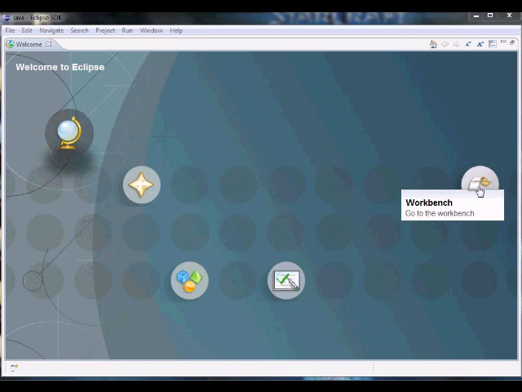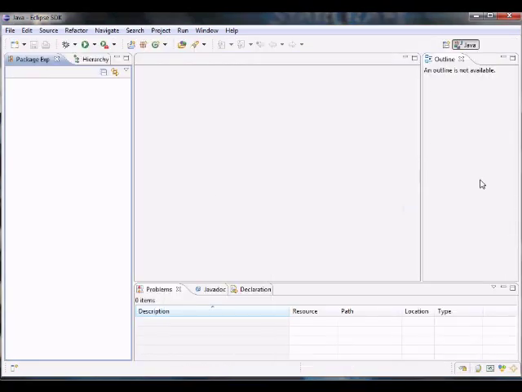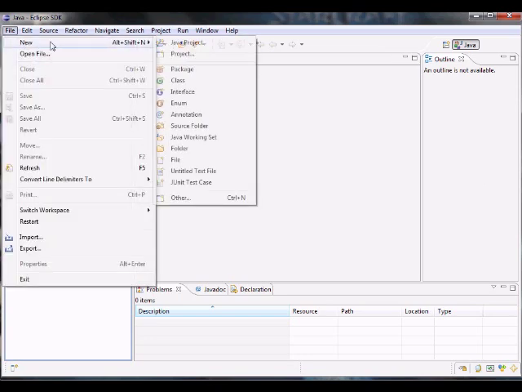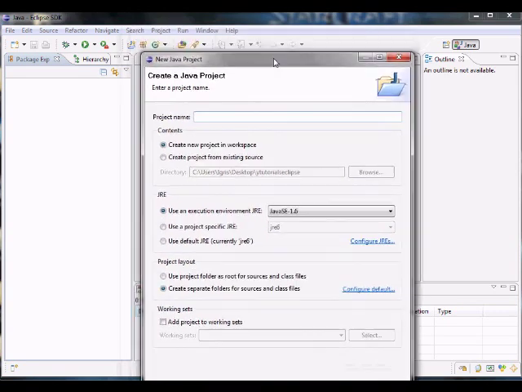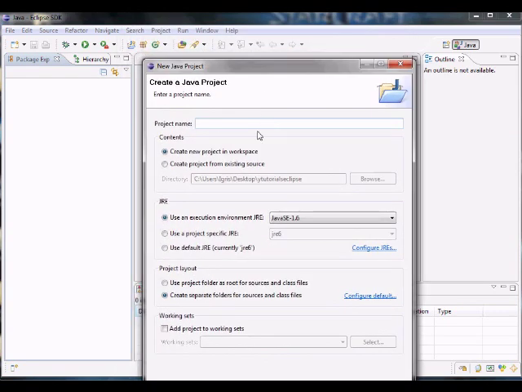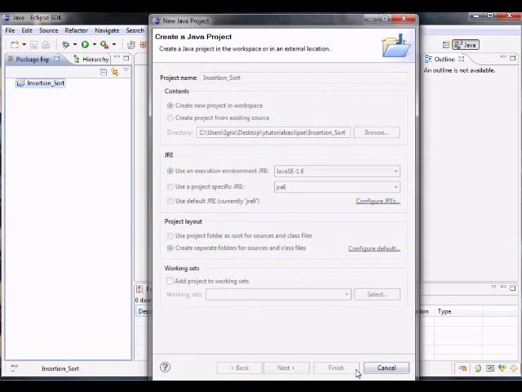So the first thing, let's go to our workbench, and I'm starting a new fresh project here. So I'll go to File, New, Java Project. And here I'll just select insertion sort, and finish.